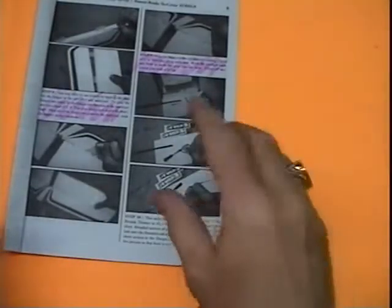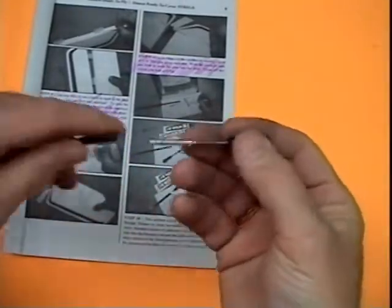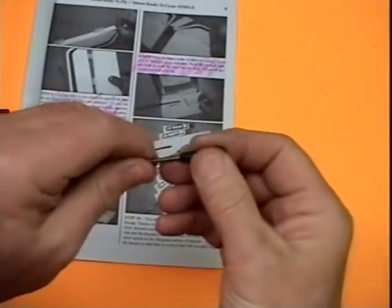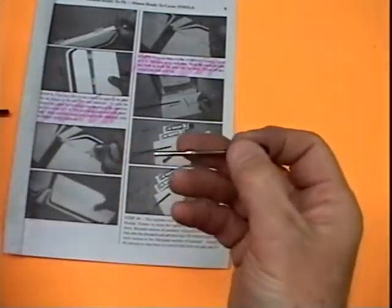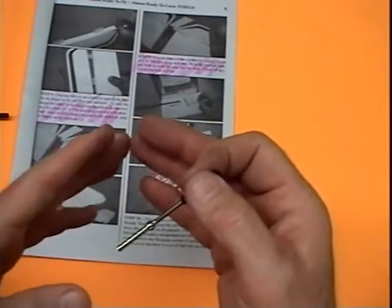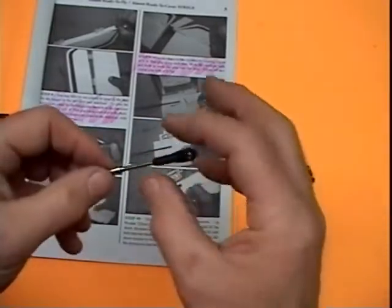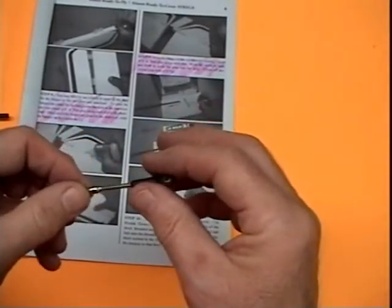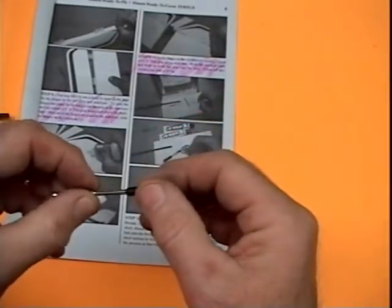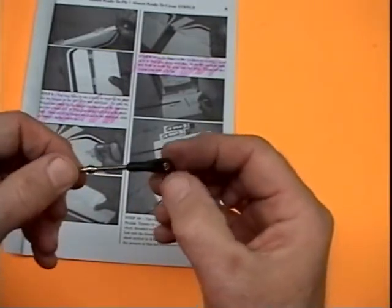Now it could be that one of two things has happened. We're missing in the hardware pack: we have the push rod, but we only have one ball swivel link, and I don't understand why. I've looked carefully, but we have two push rod ends, so I don't really know if this is supposed to have this. In fact, I'm going to have to find out. But because I want to finish this, and I have the rest of the day to finish it, I don't want to sit and wait a couple of days to get a replacement ball link, and it's the weekend, the hobby shops aren't open, I can't even run down and get one.